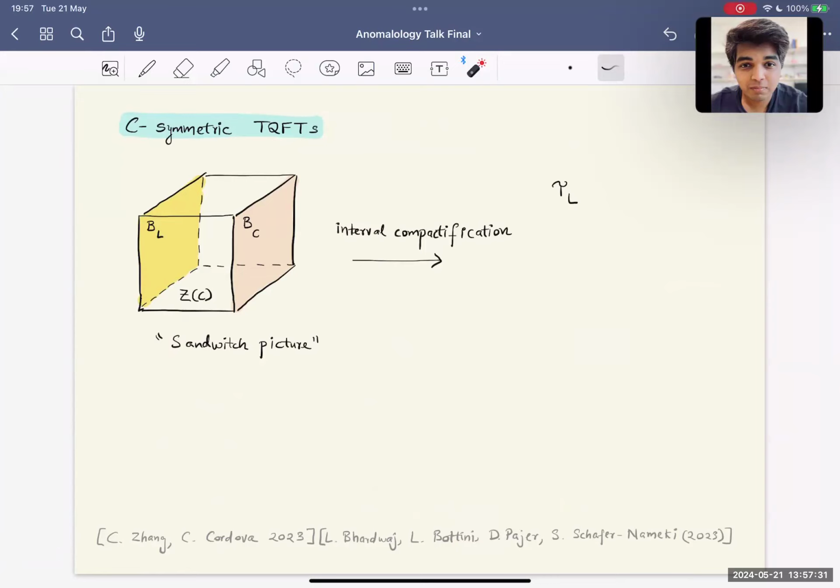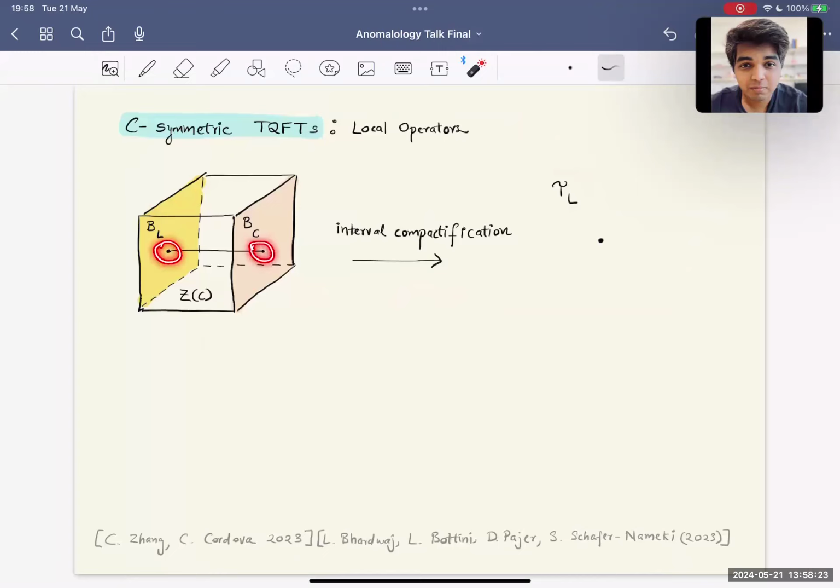So for that, I have to go back to the C-symmetric TQFTs. Let me be slightly quick here because of the time. We can start with the SymTFT again, and we can choose two gap boundaries. BC is a gap boundary corresponding to the symmetry C, and BL is some other gap boundary given by Lagrangian algebra L. If you have two gap boundaries, this is a sandwich picture. You shrink it and you get some C-symmetric TQFT, which I will call TL, because L is important. The choice of gap boundary here determines which C-symmetric TQFT you're talking about. It always has a C-symmetry because you have fixed this boundary to be this BC. As you change L, you get different C-symmetric TQFTs.